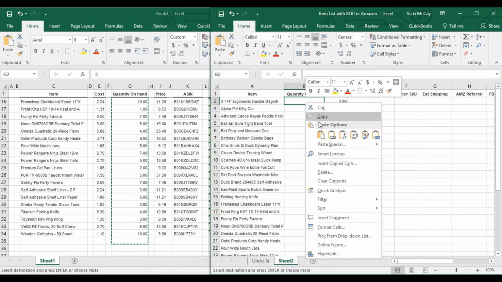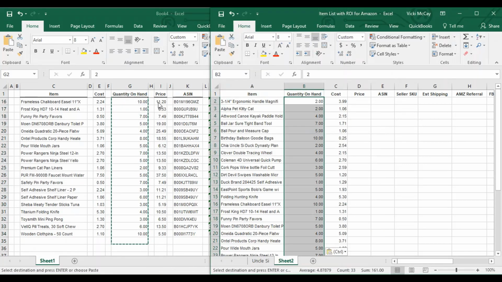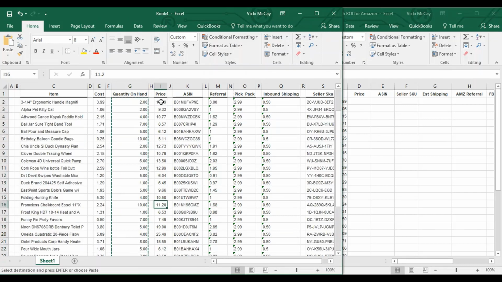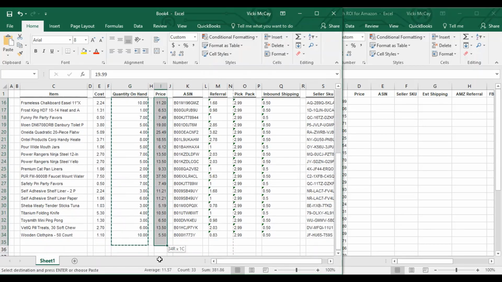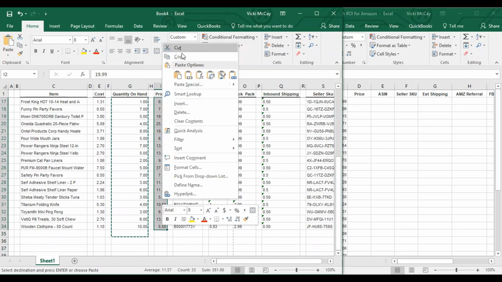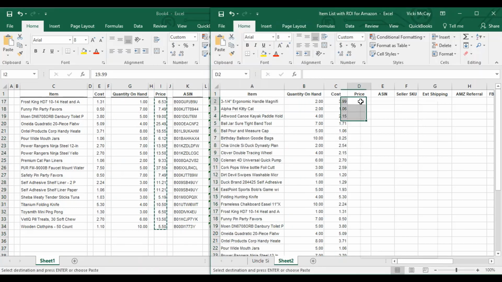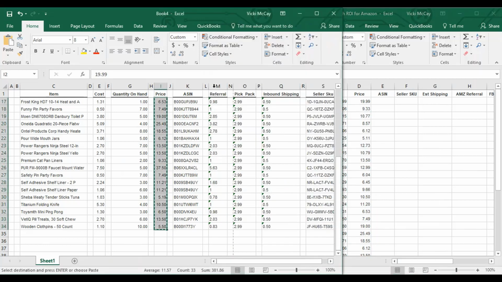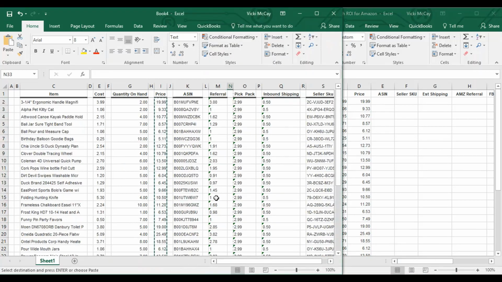And paste into our on hand. Okay, then you can do the ASIN and the seller SKU, but I'm going to skip that just for sake of time right now, and I'm going to copy the price. Okay, and then we're going to skip over to our referral.